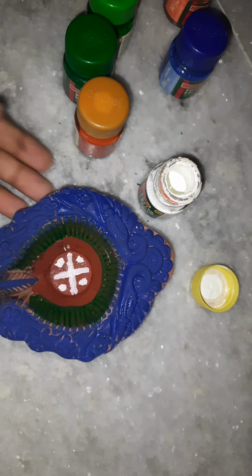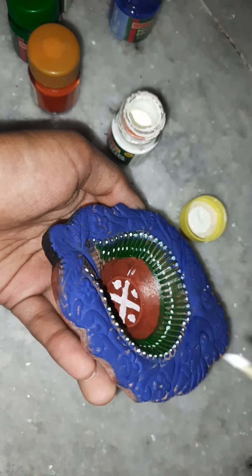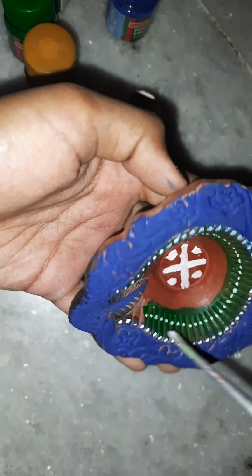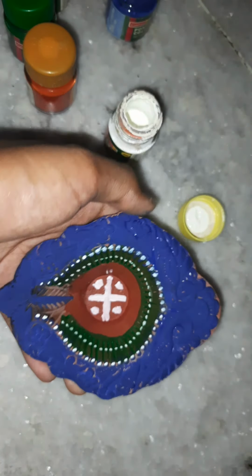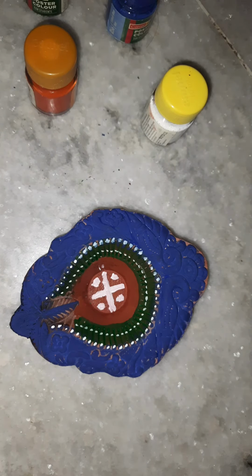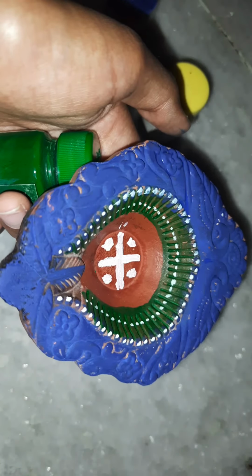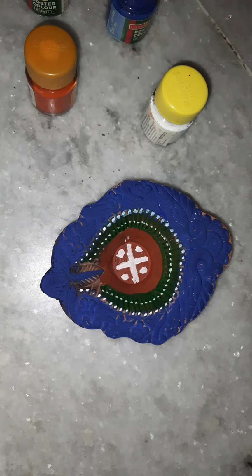Okay, now let's keep dots here. Yeah, this looks nice. So I kept dots here, all like this. And also, I kept up also here. And last and final touch. So actually, this was light green. It already looks like dark green. Now I'm taking this dark green and I will be keeping it here, I think that's a leaf, yeah.